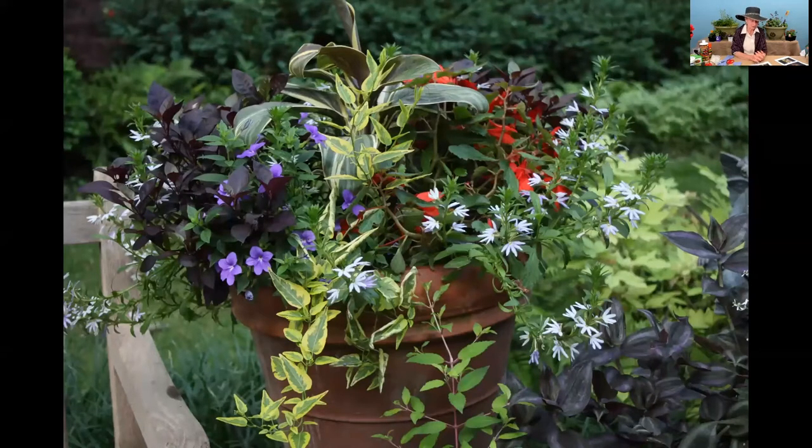Okay, now this is using a plant that I had, or more than one plant, but particularly the cascading golden variegated one is a plant that's not understood. People think of it as a potato vine. It isn't a true potato vine. It actually, excuse me, it is a Solanum, and it vines up and it's lovely.